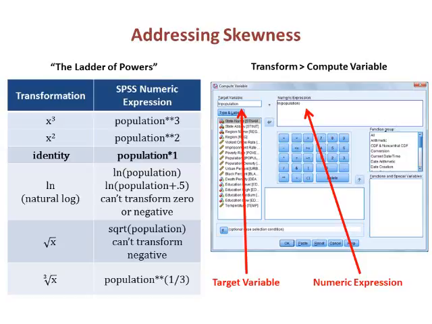Whether we move up or down the ladder, we try one transformation at a time until we find one that works. We can go past the one shown here, but it is not customary because the extreme transformations are not intuitive.